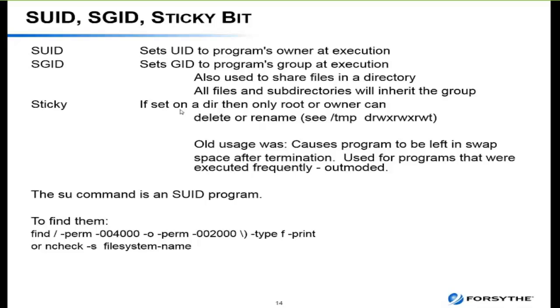There was a usage for it previously that caused stuff to be left in the swap space after termination. That is no longer what the sticky bit does, but I put this in here just in case you find documentation that refers to it. The way it is used in AIX is exactly what I have here, basically protecting files within temporary directories.